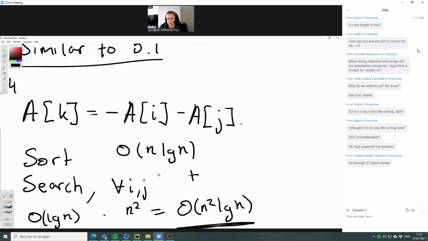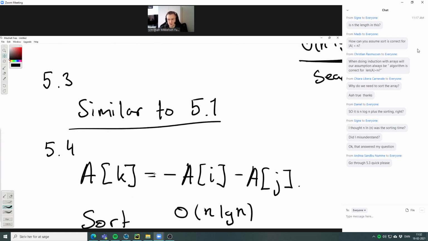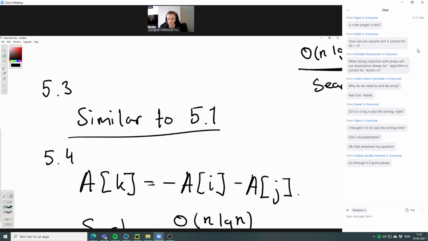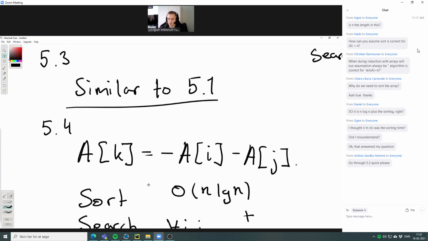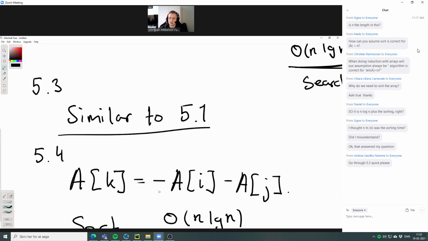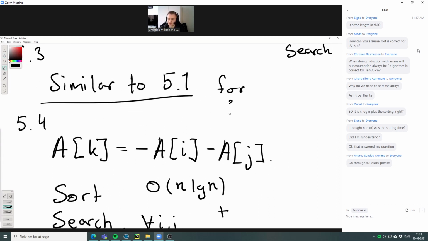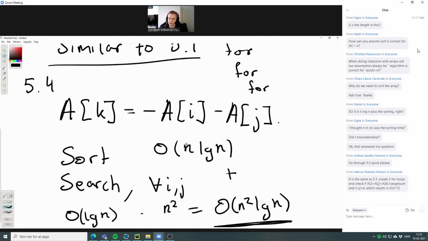Someone asked me to go through 5.3. I'm not going to go through it. If you want an answer to it, you can go through it next week, or ask Philip or something. It's very simple. Just go through all triplets. So basically 3 for loops, essentially, right? If you talk about the programming of it.